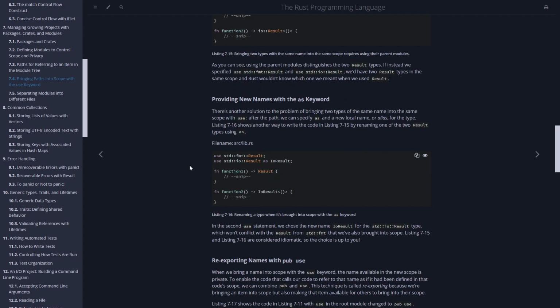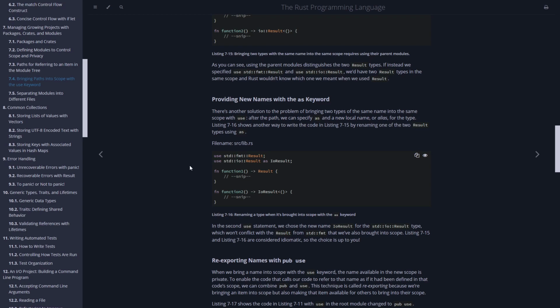As you can see, using the parent modules distinguishes the two Result types. If instead we specified use std::fmt::Result and use std::io::Result, we'd have two Result types in the same scope, and Rust wouldn't know which one we meant when we used Result.